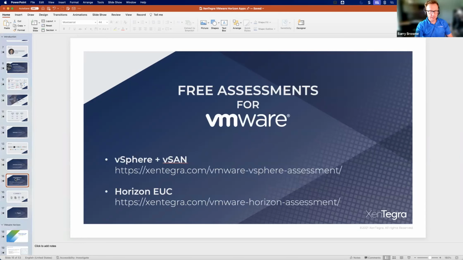So we spoke about the micro assessments earlier on. So these are the two we do specifically within the VMware portfolio, vSphere plus vSAN. These are pretty straightforward things. We come in, we look at your environment, make sure that your vSphere environment is secure, which is kind of the big one we look at first, and that it's highly available. So every customer is going to come to us with a different set of requirements.